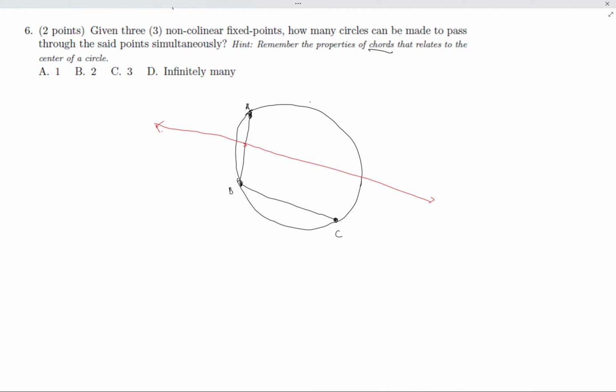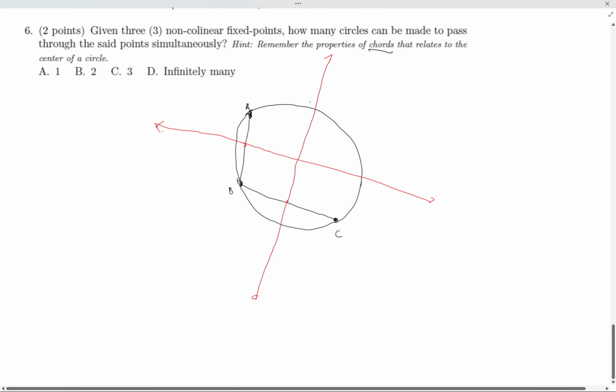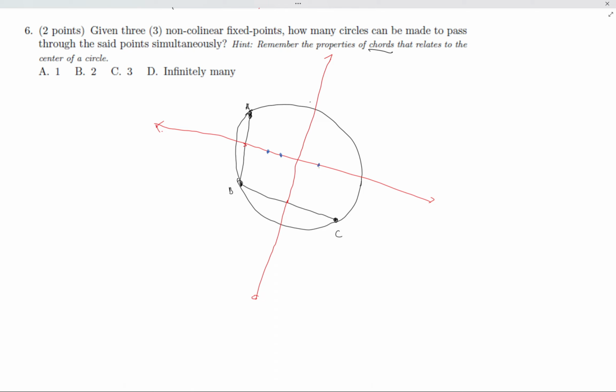And on another segment right here, we're going to draw another perpendicular bisector. It should pass through the midpoint and be perpendicular to the line segment right there. Again, we've said that those perpendicular bisectors must contain the center. Now think about it. If we go back to the old thinking that this center could be located anywhere along this line, it would violate the idea that this line right here must also contain the center. In this case, it doesn't contain the center. It's only contained in the other line that I'm drawing.